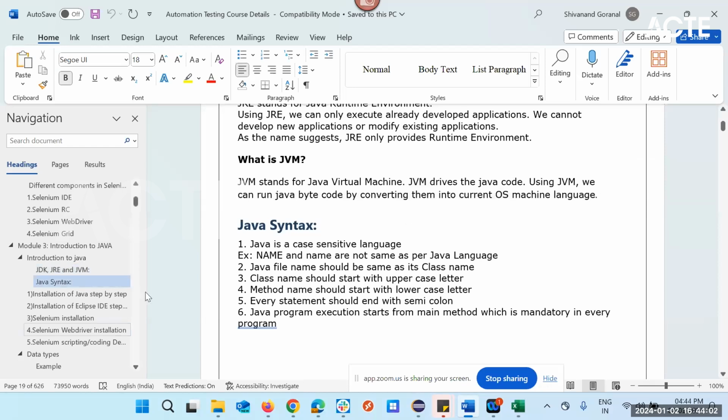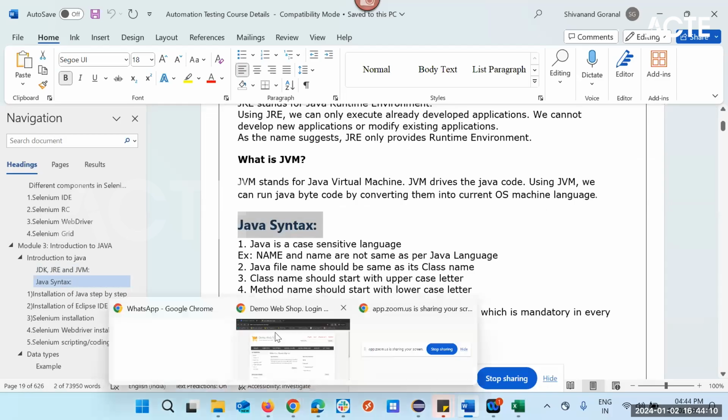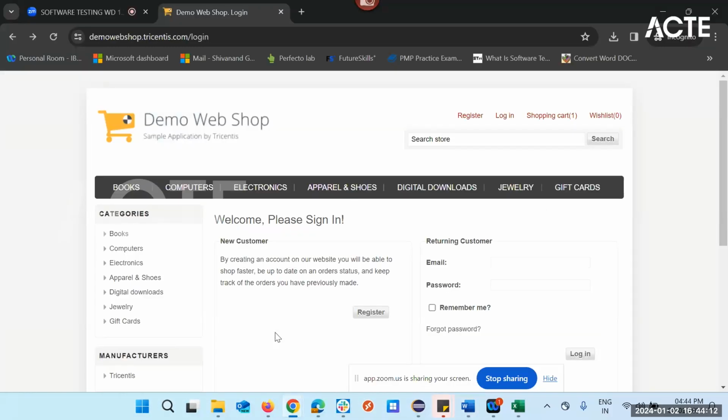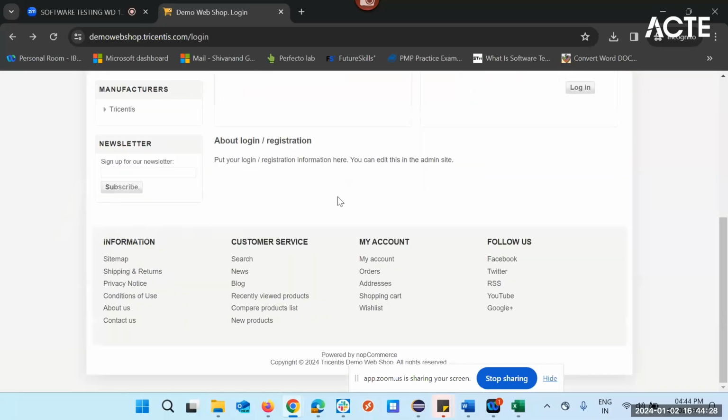So this is the Java introduction and its components. Then we have some syntax. In order to use this Java tool, you should follow the syntax. Let's say if you are writing a paragraph, the first letter you will always write in capital letter. After the comma it should be a capital letter. See here, this is one sentence, and in the next sentence you use the first letter in capital. That is a standard, which we have learned in school or college.